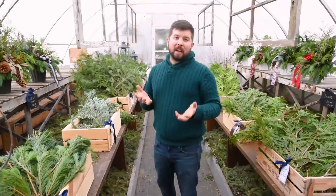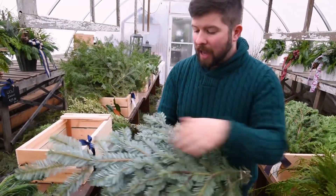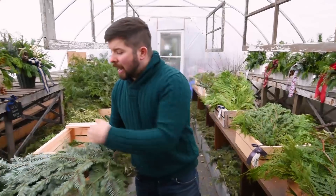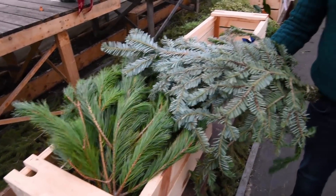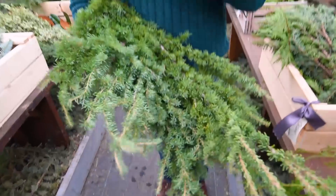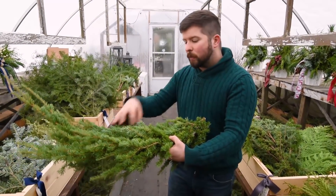Another greenery that doesn't get as much attention is silver fir. It's known for its two-tone look — one side has a beautiful silver color, and flip it over and it's dark green. It's great for outdoor planters, has nice sturdy stocks, and contrasts beautifully with white pine and cedar for a fantastic impact. If you're looking for something with a smaller needle, I highly recommend hemlock — it's almost spruce-like except not as prickly, great for handling during the holiday season.